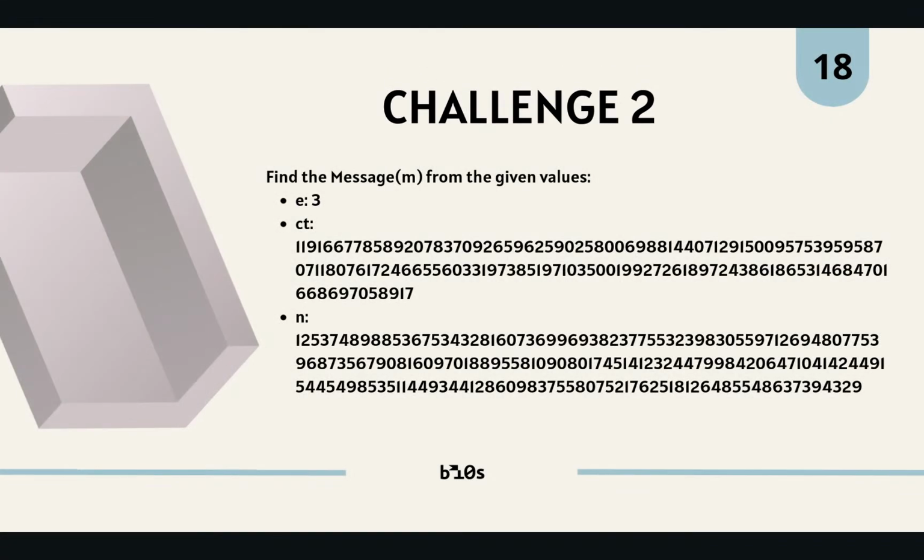Okay, I'll move on to the second and final challenge of the session. I have these three numbers: e, ciphertext, and n. A particular message has been encrypted with e equal to 3. I want you guys to decrypt the message with the attack I mentioned just before. So, recollect what you have learned and try to decrypt your ciphertext. These numbers will be put in the chat.